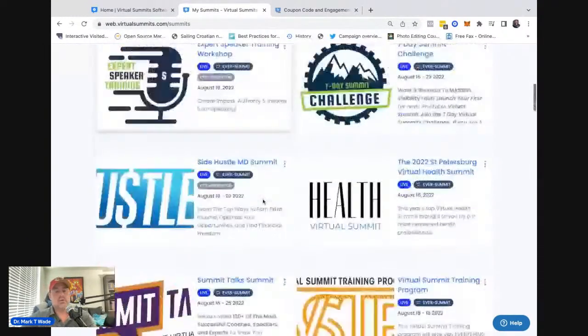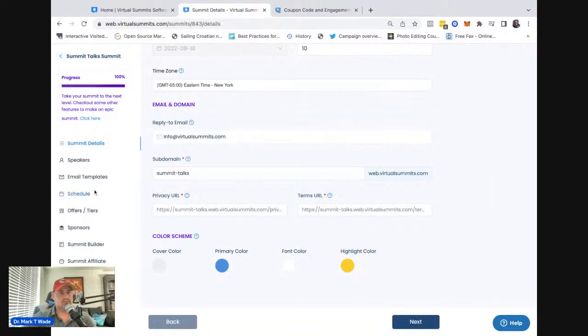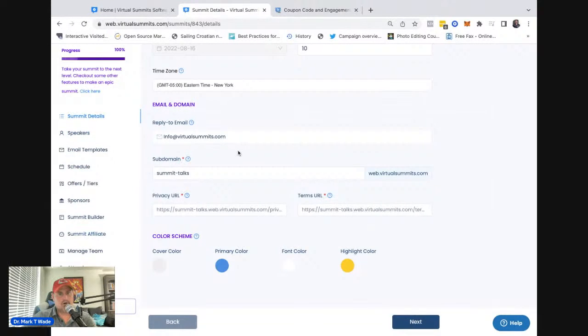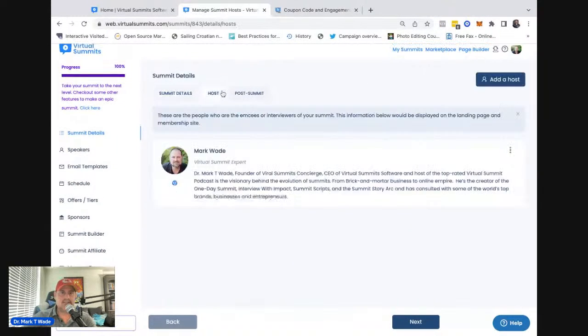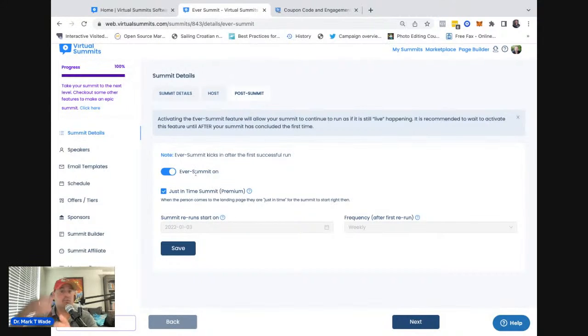But what we're going to do is go inside of one of our summits here in Virtual Summit software. We've got our navigation bar over here. We've got all of our summit details, the host, post summit offer, which is like our Ever Summit. So this is actually really cool. Virtual Summit software has this proprietary technology, which we created probably 6 years ago, that really revolutionized summits.